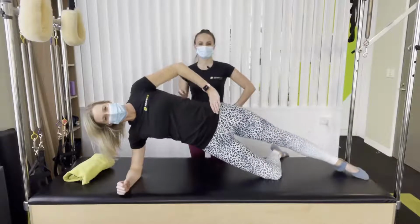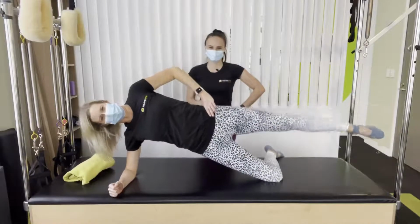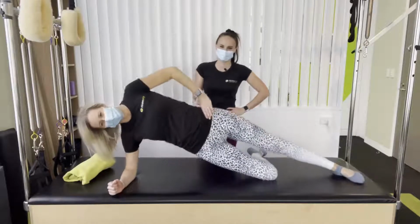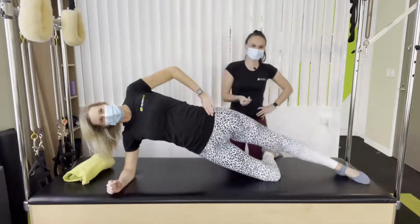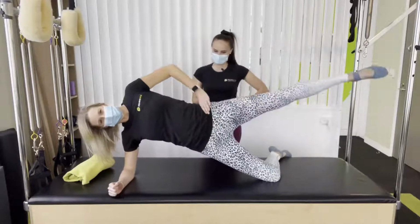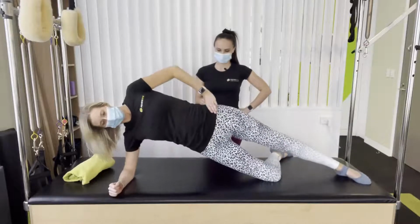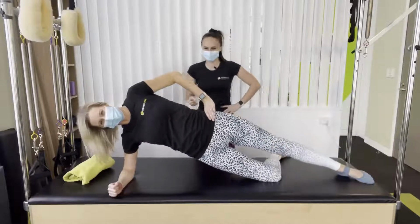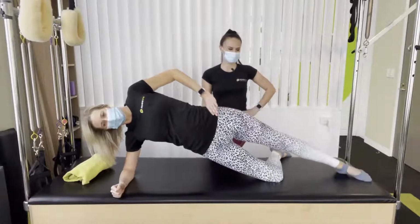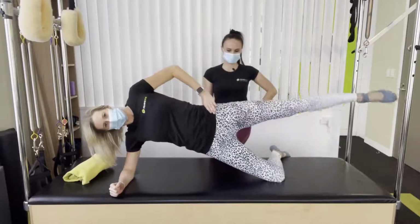Side plank up, lifting the leg, and then lowering back down. Really looking forward to lying down for 45 minutes. I was just talking to Holly. I was like, you know, I'm sick of lying down in my mat classes. Yeah. I tried to run away. No one else put their hands up to volunteer, so here we are. Anyway, that's right, we're the A team. Our classes are lots of fun. My 2 Zoom classes are the A team also. They know themselves. You should be watching. Hope you're watching now. I'll check this week.